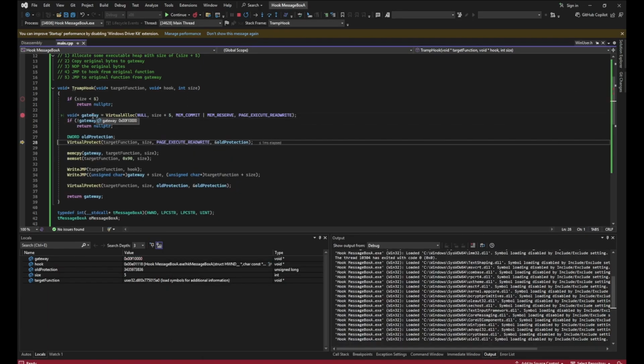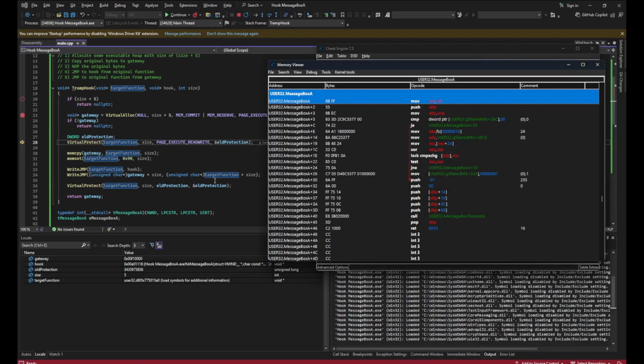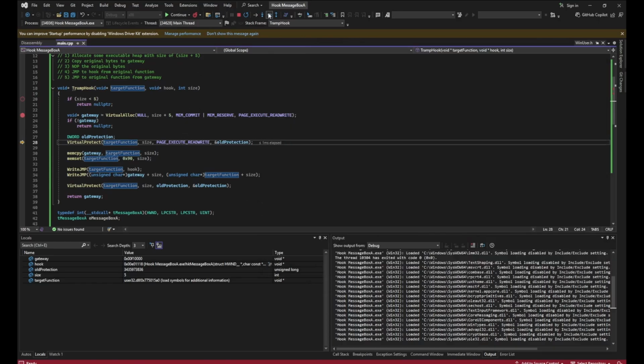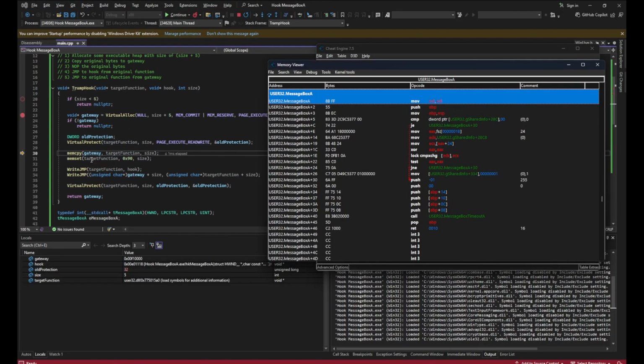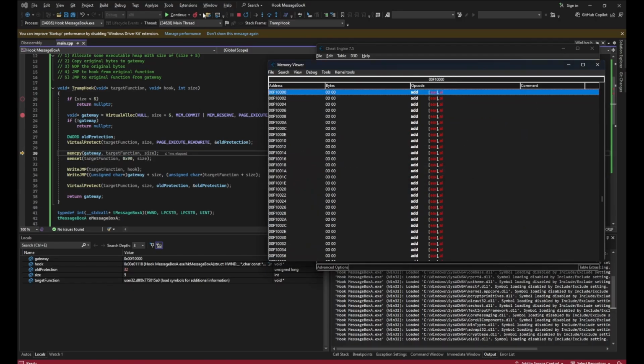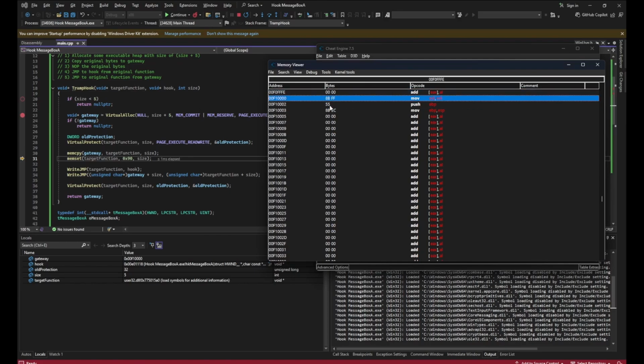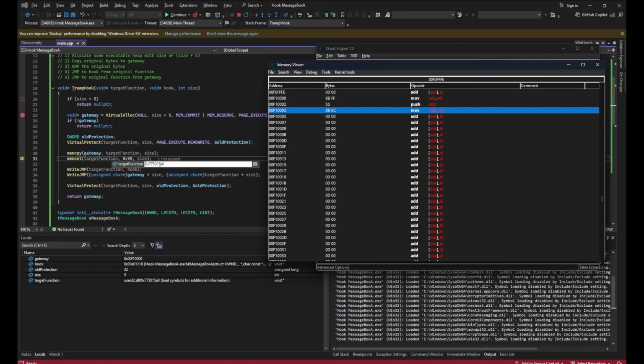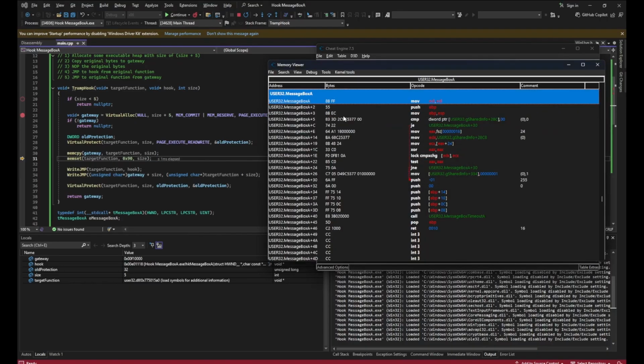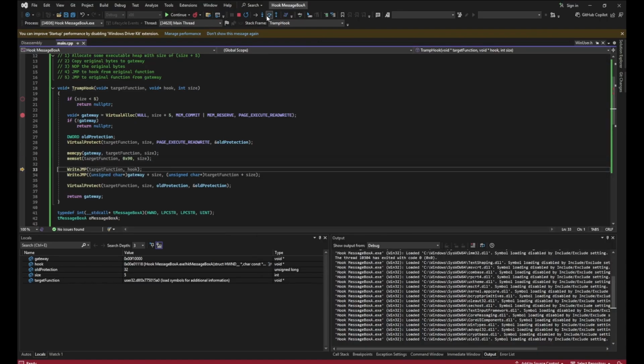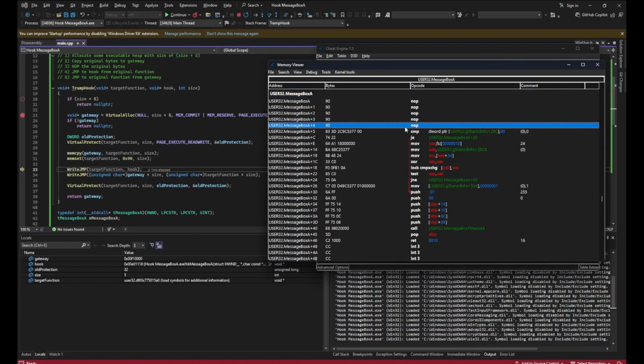So it's just allocated some heap at this address, changing the page protection for this function. Then we need to copy the original bytes to the gateway. So we can see that the original bytes are 8BFF558BEC. So we can watch the gateway get constructed. So step over this instruction, and we see we have the original 5 bytes here. And then it's nopping the original function. So we're going to see all of this essentially vanish. And it's just been replaced with nops.